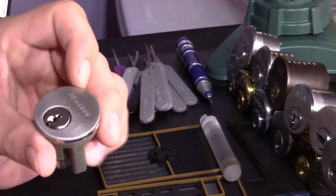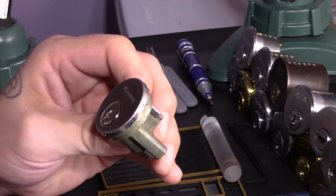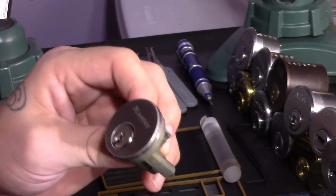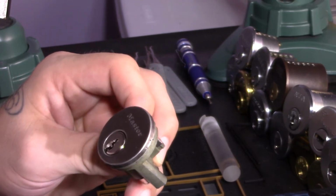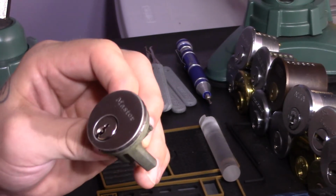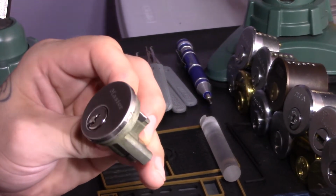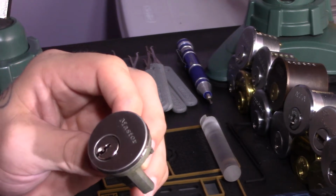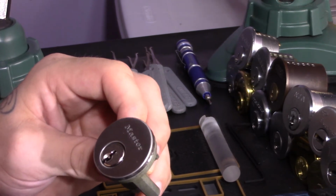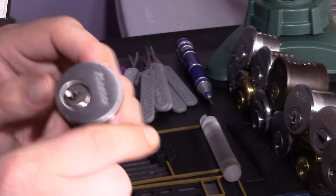It's just not worth taking that risk, and not only against picking attacks. In reality, locks give most people a false sense of security. I've said this before, because most people think, hey, I got this nice lock, I got a Schlage, or I paid $50, it's got to be decent, or oh, I got a Medeco. And in reality, if you can't pick a lock, most likely there's a way to destroy it or gain entry somehow, unless you spend a lot of money and go through a lot of effort, and then it eliminates a certain number of people who may not have the right tools or ideas on how to get into it. But there's always that one person who finds a way.